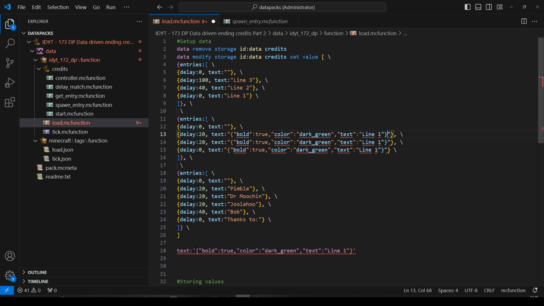But if we look here, here is using an apostrophe at the beginning, and I'm using speech marks. So let's do a change. Now it's seeming a little bit happier. Okay, and we'll do the same for this one. So that looks all right. Let's just change the text as well: line 2, line 3.